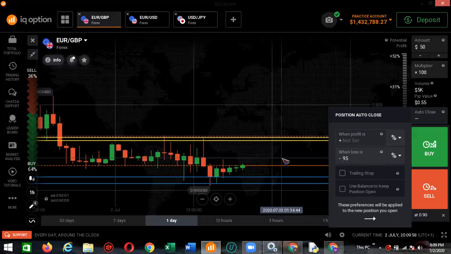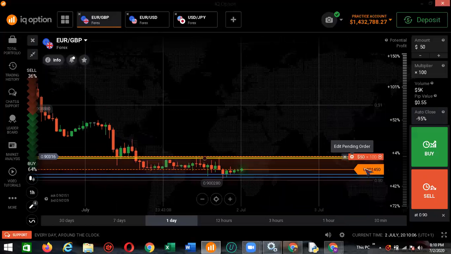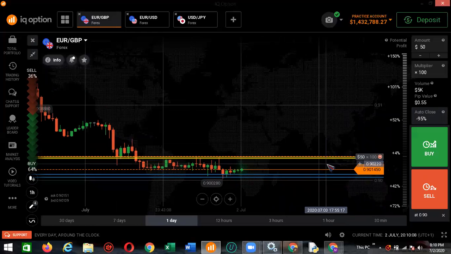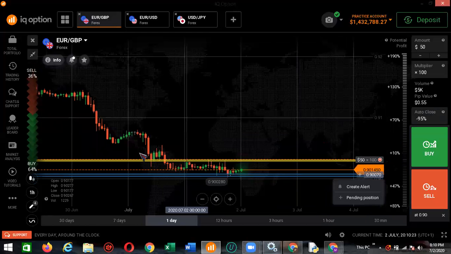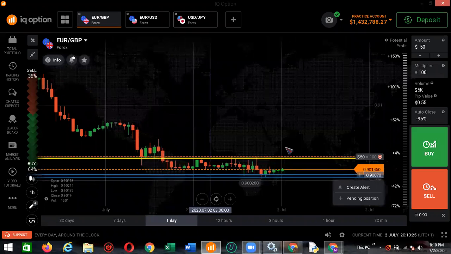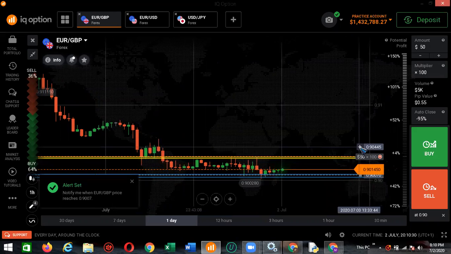I can use a stop loss. So if you want to use a stop loss, when you use support and resistance, use support. Now I think that it's coming down, that means for my stop loss I have to use the support level. Since I placed that it's coming down, I can use this level as my stop loss. I can use this level. The next resistance level is this level now. I can use this level here now. The next resistance level is this one as my take profit.